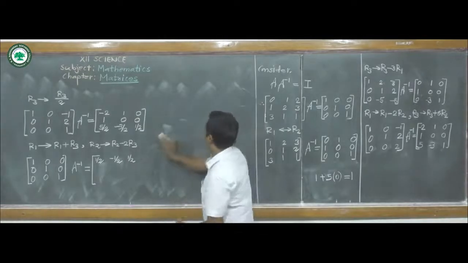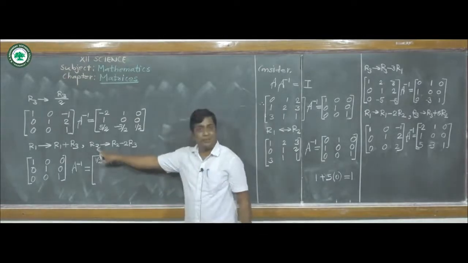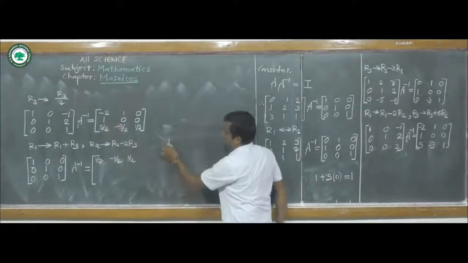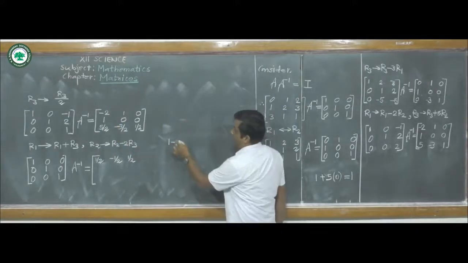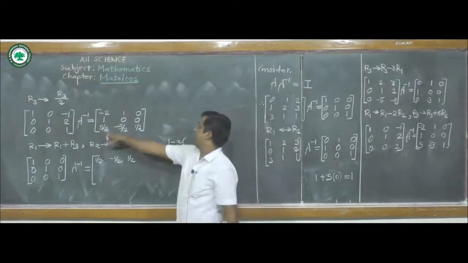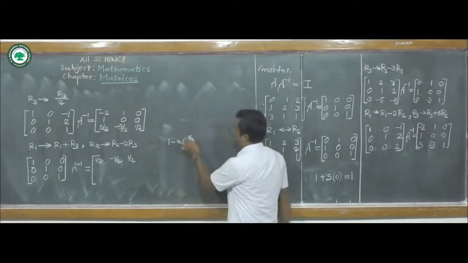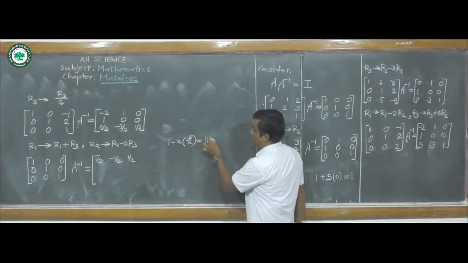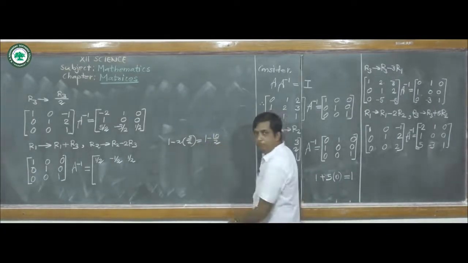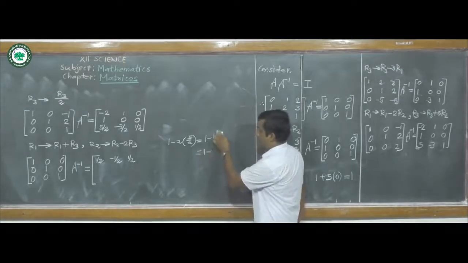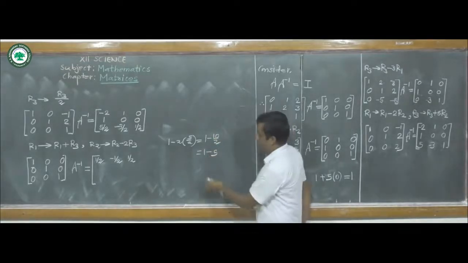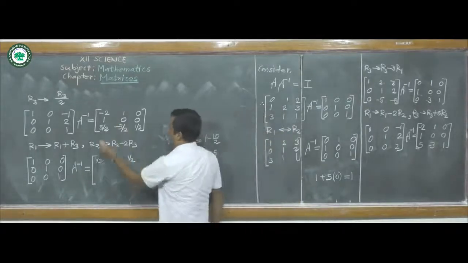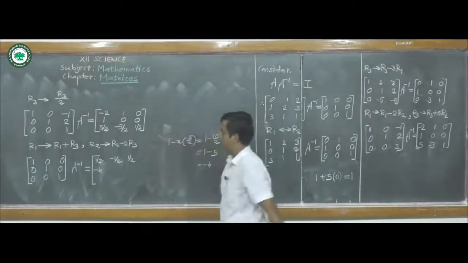Now here the change is in row second. Here the first element from row second is 1 with minus 2 times the first element from row 3, which is 5 upon 2. So this is equal to 1 minus 10 upon 2, which is equal to 1 minus, we know 10 upon 2 is 5, and here we get minus 4. So here in the position of 1 we get minus 4.